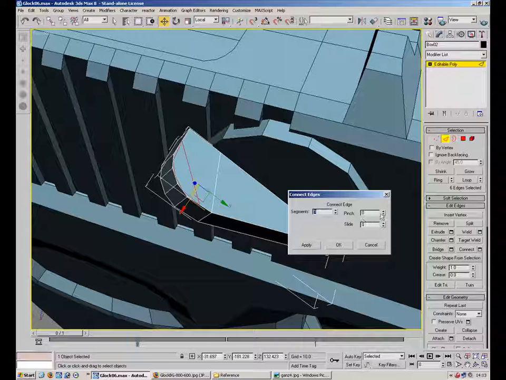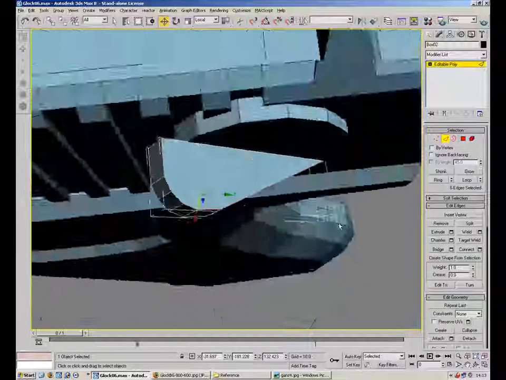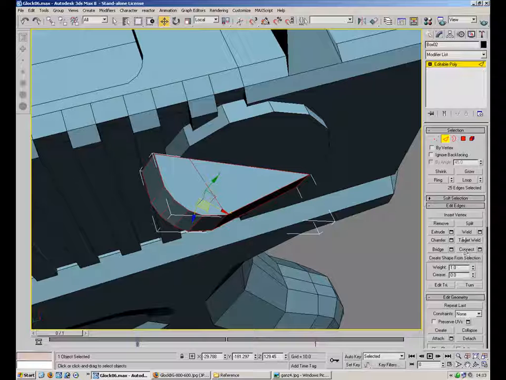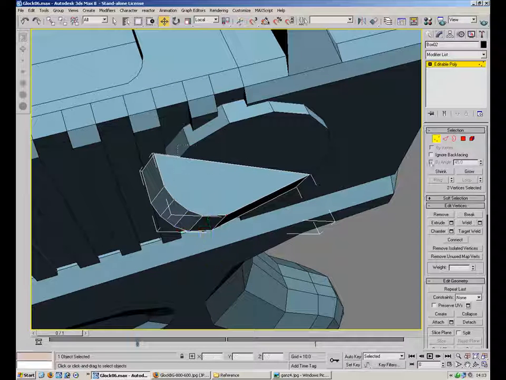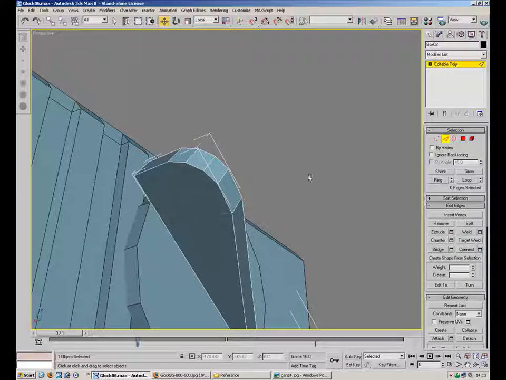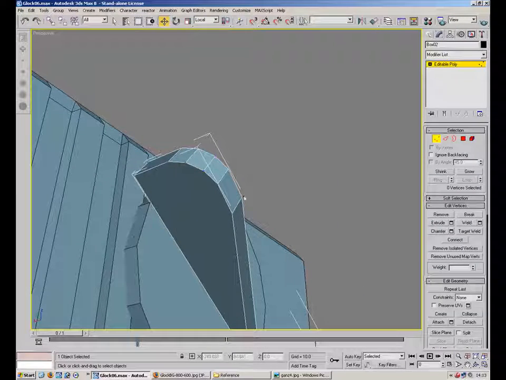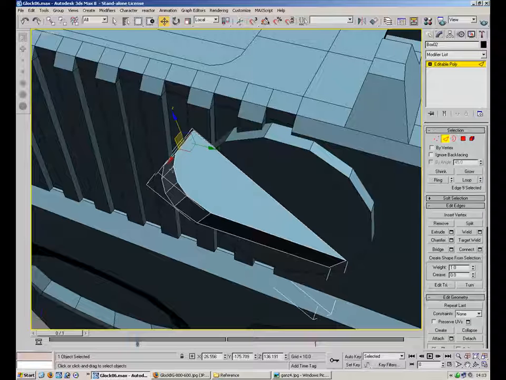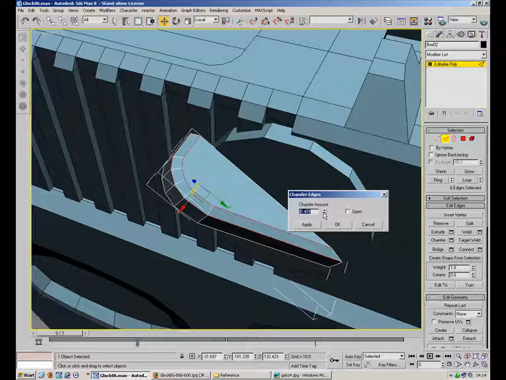I won't. Whoa. Don't know what's going on there, but I'm just going to make sure all the verts are welded. It might actually have something to do with that. I'm going to take away that edge as well, just by selecting and hitting backspace. Bang, bang. Chamfer. There we go.